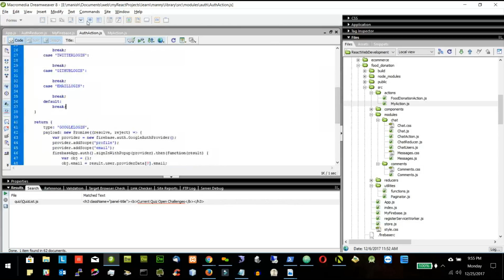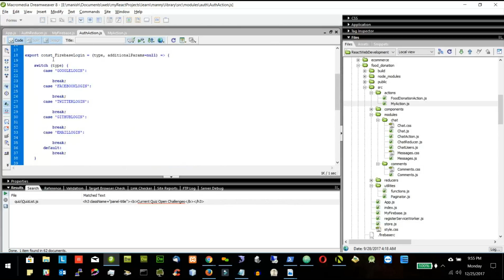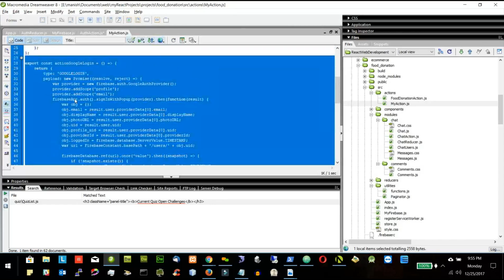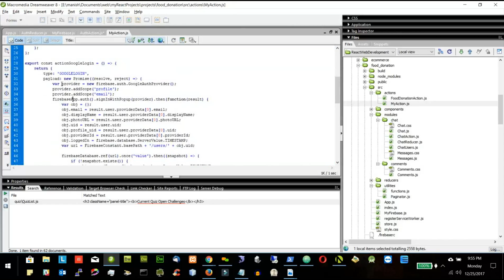So initially, let's say I make the provider equal to null. And in every case, I will change the provider depending on what we want. So for example, for Google, I will say the provider is this one.